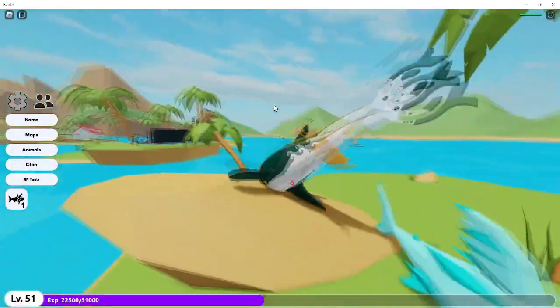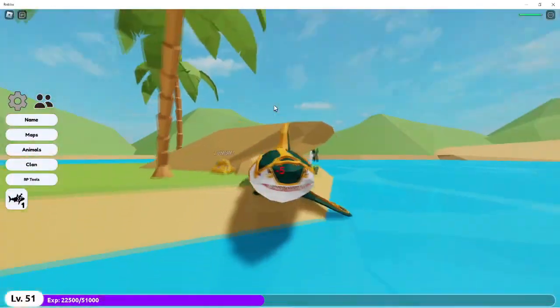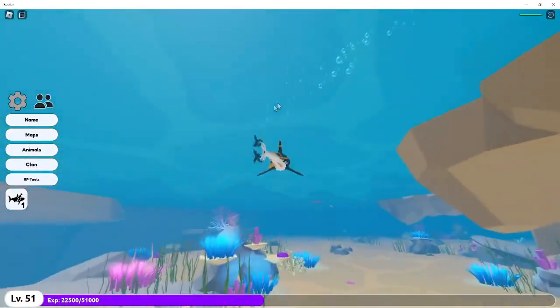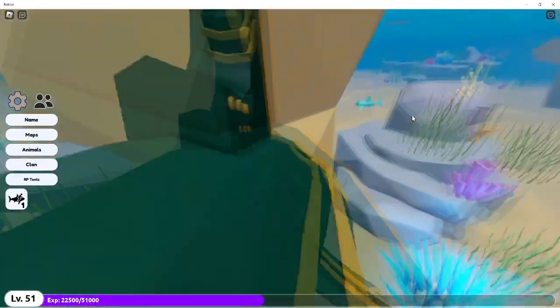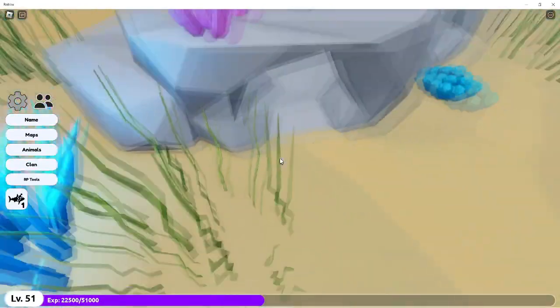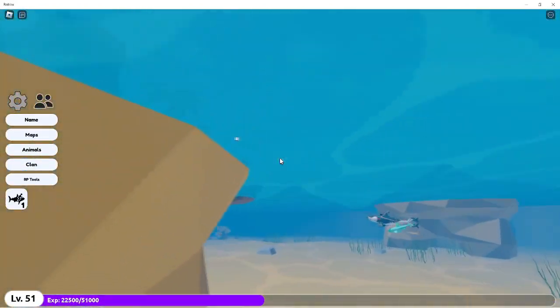Nothing in there. Oh, my God. Bad shark. It bit me. Dude, I don't want to fight no one. I don't even know why they added, there's a PvP map for a reason. Why is there combat on this one? I just want to relax, you know?